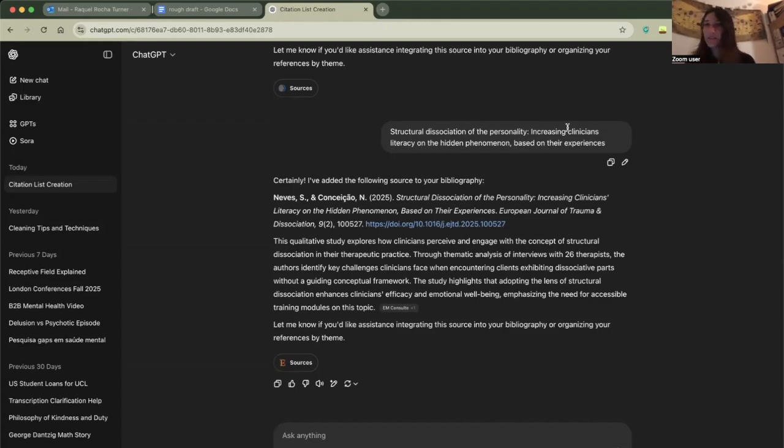They had an easier time, and it really wasn't working well for them to interact with patients that had these types of disorders using other methods, for example CBT and these other types of therapy that had nothing to do essentially with dissociation. It was really important for them to be informed in dissociation.